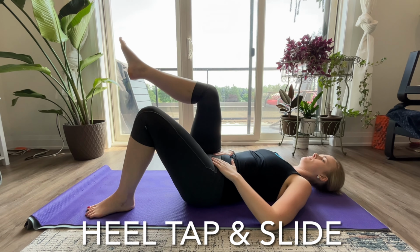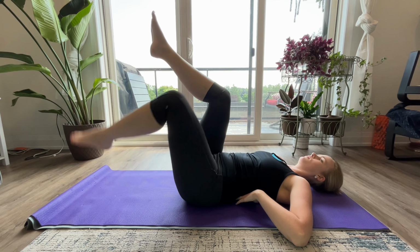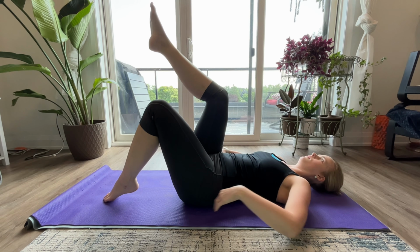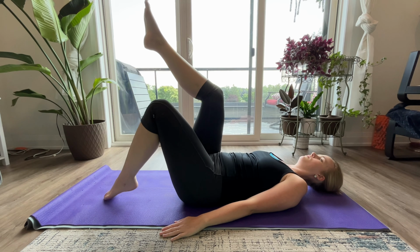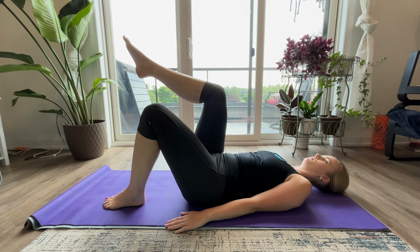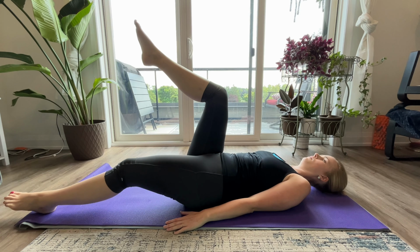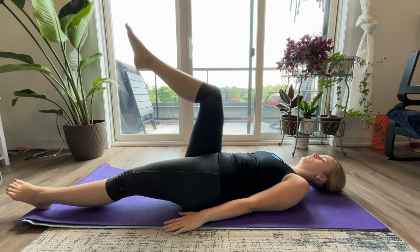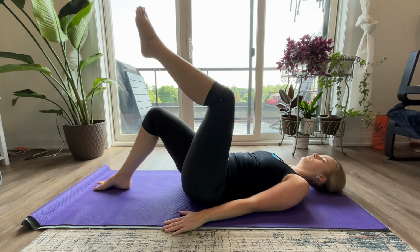Now that we know how to pelvic tilt, let's put ourselves to work. You can see me check in that my pelvis is posteriorly tilted. I cannot fit my hand between the mat and my back. I proceed into just simple toe touches, checking in once in a while, again, to make sure I'm holding that pelvic tilt backwards. This is to be done at your own discretion. An alternative method, coming into our heel slides here, while holding up one knee, I simply slide the ankle away from my glutes and back towards. Again, checking in to make sure that that posterior pelvic tilt is held throughout.